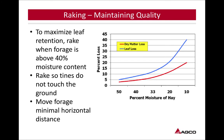So we'll look at raking and baling and what we can do there to increase our quality. To maximize leaf retention, rake when forage is above 40% moisture content. So try to get out there and rake when that crop is tough, when that leaf does want to stay on. Rake so tines do not touch the ground, like we talked about. Move forage a minimal horizontal distance.